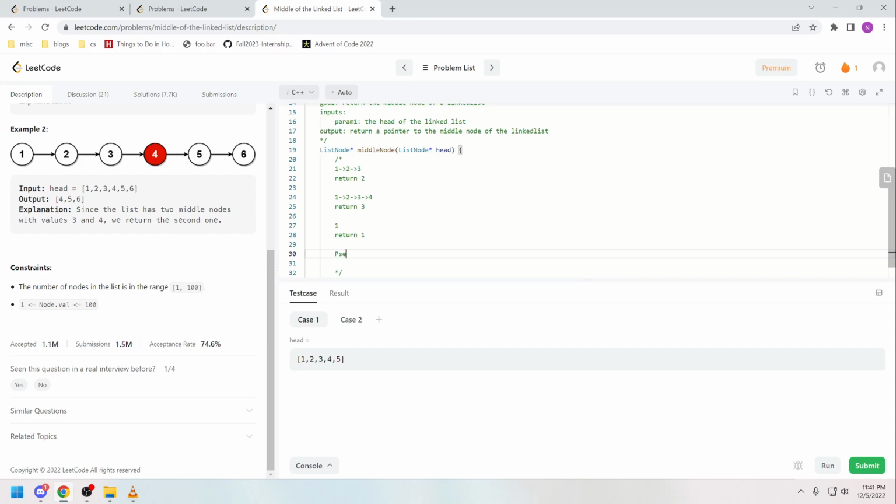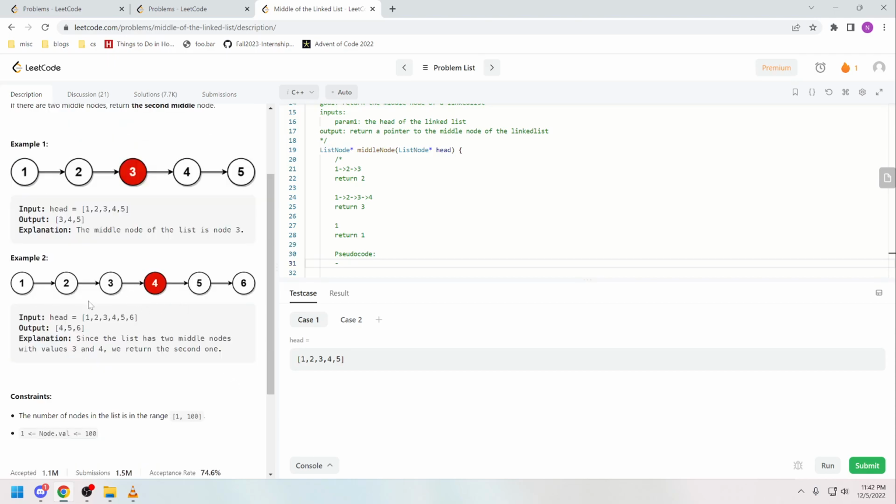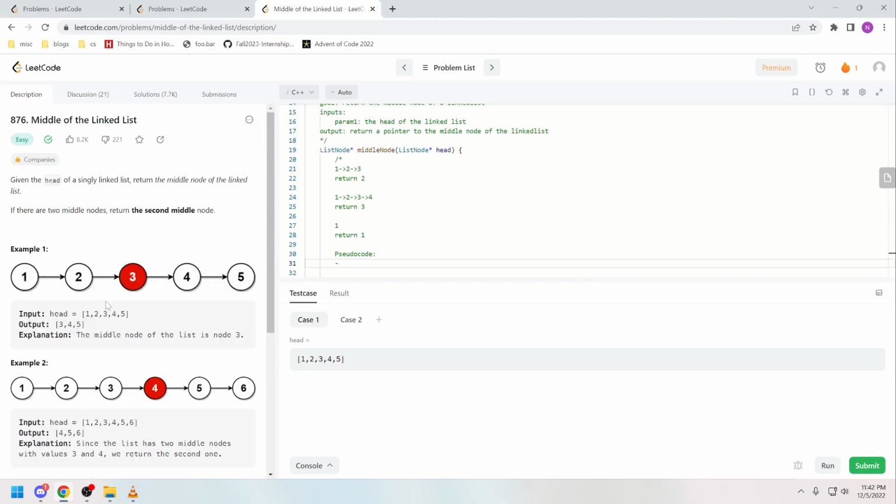So how do we do this? I have the solution in mind, but we're going to kind of work towards it to make this more productive. The idea is that we need to somehow get to the end, and then we can work our way to the middle. If we knew how long it is, it becomes trivial, right? If we know it's length 5, then we can just iterate 2 times. If we know it's length 6, then we can iterate 3 times. It becomes fairly straightforward.